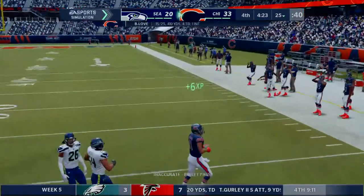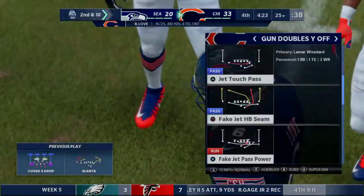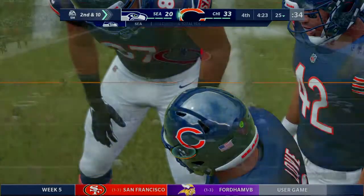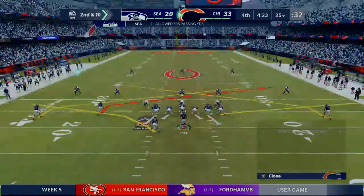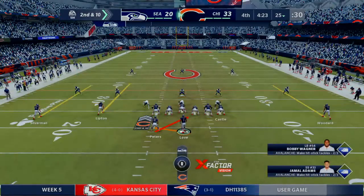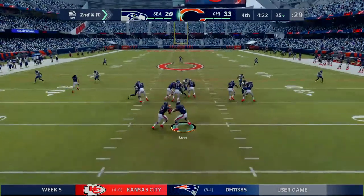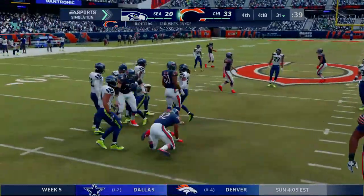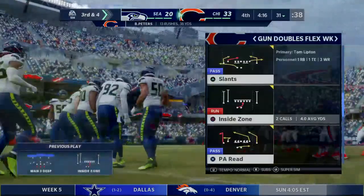Throwing on 1st down, but this one winds up to be incomplete. Well, the defensive coordinator's got to be happy with that result. They took away all options downfield and forced the incompletion. So following the incompletion, here's 2nd and 10 from the 25. And he'll wind up with about 6, up past the 30 to the 31.